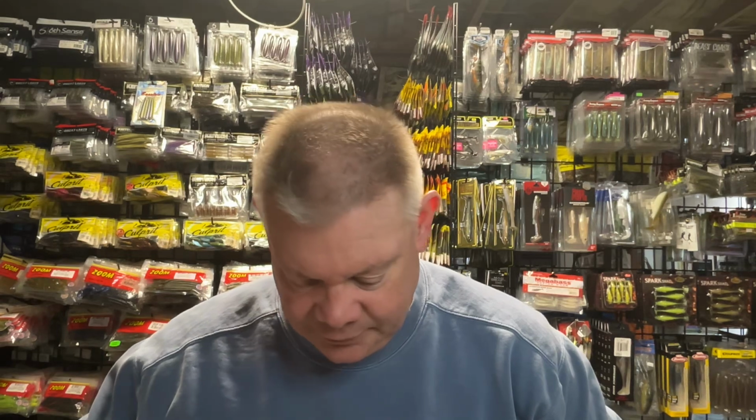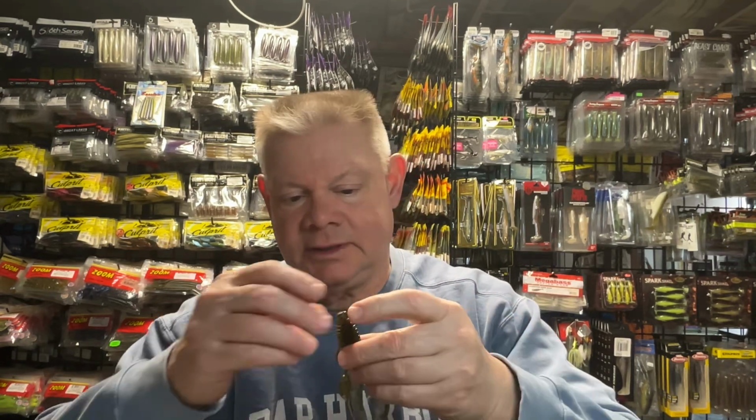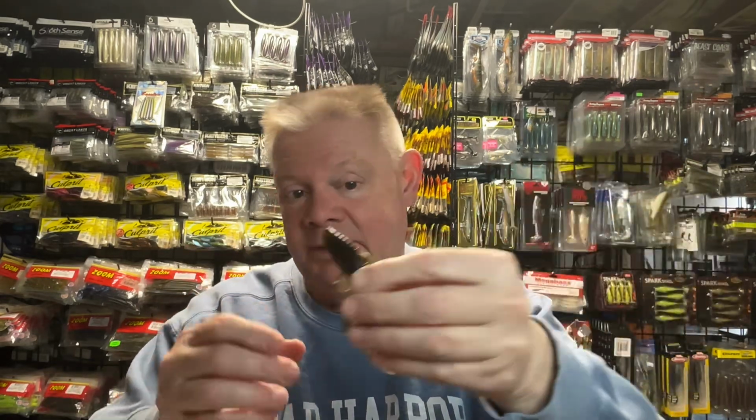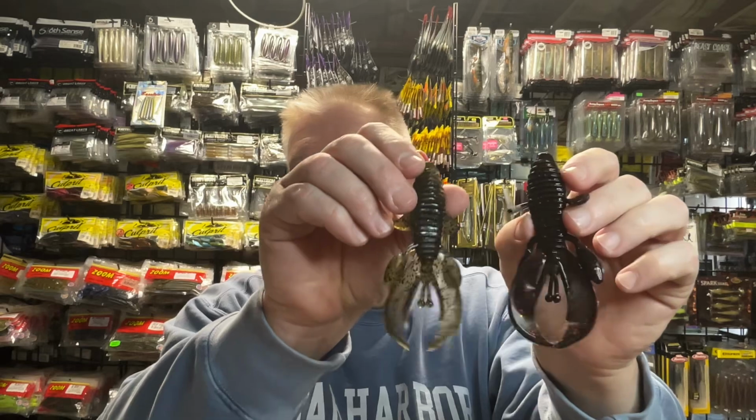I'll show you a few of their baits, and the one that was kind of like their beaver style bait was their Knockout creature bait. Make sure I got the right name here. I had a couple of them, like this dark water or the dark green pumpkin. It was your traditional creature bait, your beaver style, craw style bait, and I thought they worked good. I had a few of them that I got along the way. I thought they were pretty neat, and I had this watermelon black color and the black red. Those are the only two I had picked up.